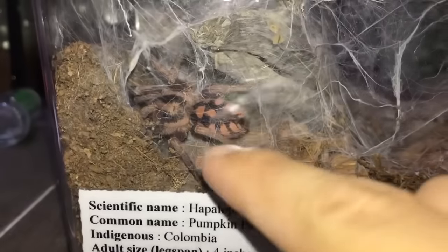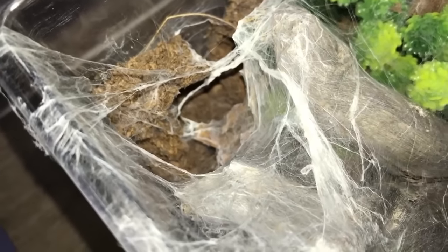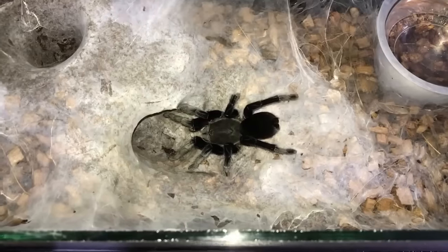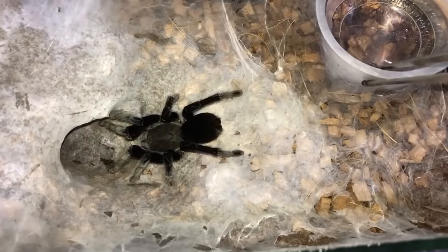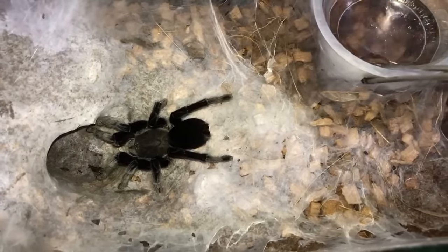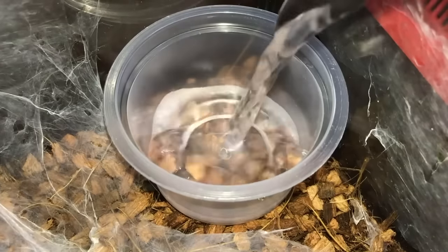Ooh, my pumpkin patch is out as well. Awesome. Showing her butt at me. Wow. Oh, I guess she heard me. Another crazy species. This is the Cyriopagopus javanensis, the Javan yellow knee. But looks like this one's more shy.